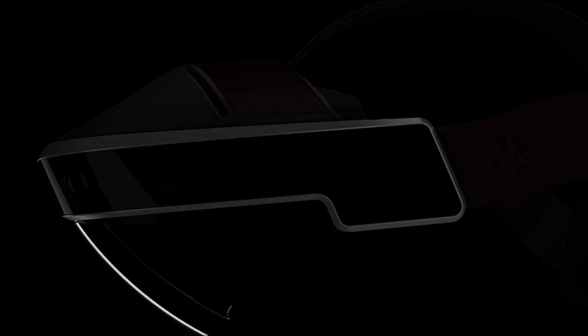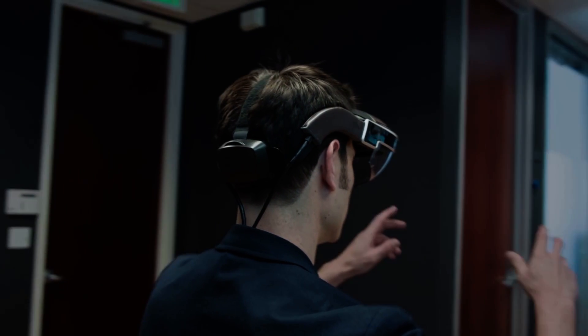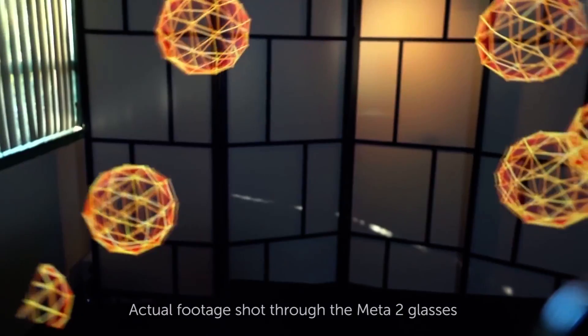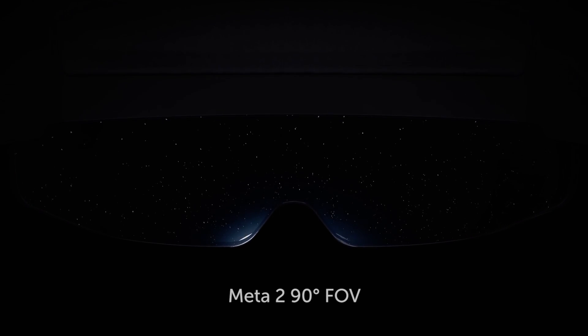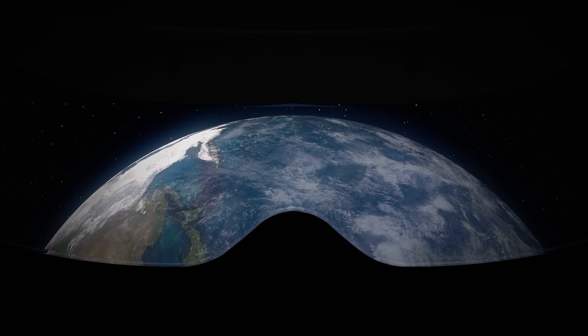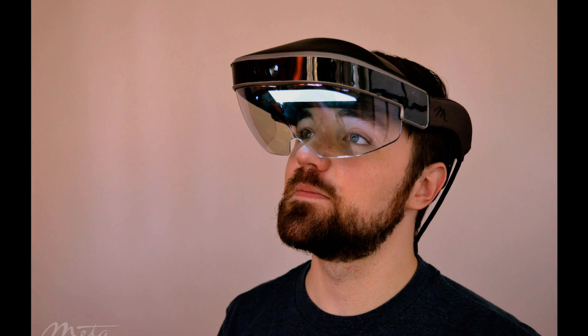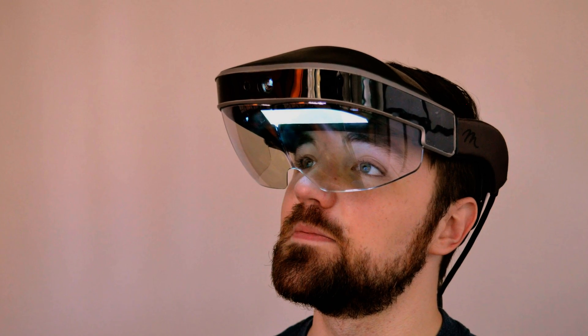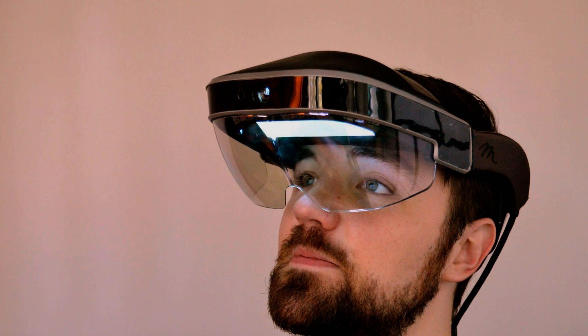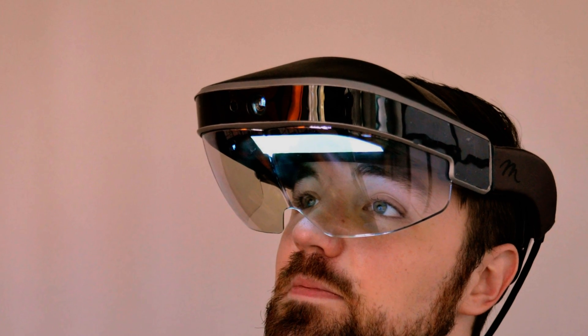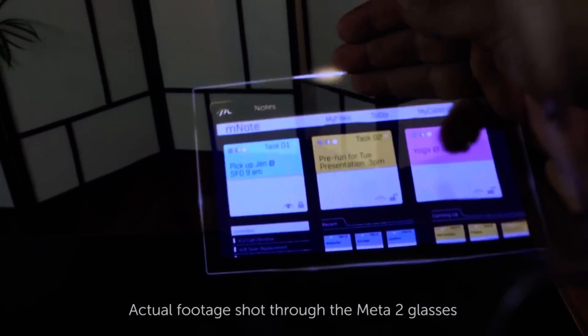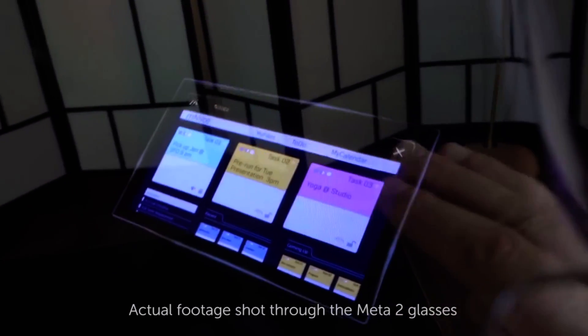Anyone following the augmented reality scene earlier in 2016 may remember that there was a lot of buzz going on around another headset called the Meta 2. So before this one was revealed, there was a lot of speculation about whether or not it was going to be a rival to the Magic Leap. And just like the Magic Leap project, one of the biggest questions around it was, how was it able to create its display? Now that we've seen more of it, the tech behind it isn't as revolutionary as some people were expecting. Take a closer look. You can see that rather than creating a novel display system, they've actually instead repurposed a traditional smartphone display and positioned it at a 90 degree angle to a Perspex projection screen. So with an LCD or OLED type display positioned so as not to block the wearer's field of view, the images it produces bounce off of the surface of the screen into the user's eye. Because the image is reflecting off of a screen, the display output has to be inverted. And they're probably doing some pinning or barrelling to the output feed to counteract the distortion effects of the screen geometry. But they don't have any precision control over the optical properties or characteristics of the photons driving the image.